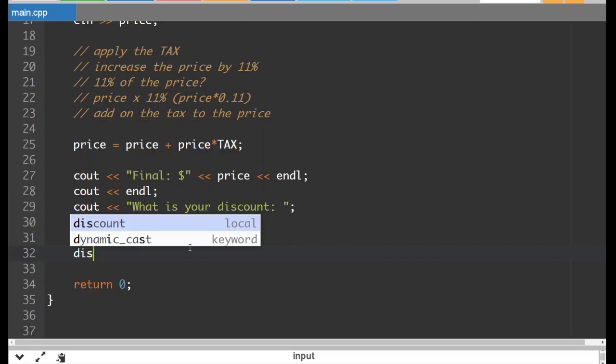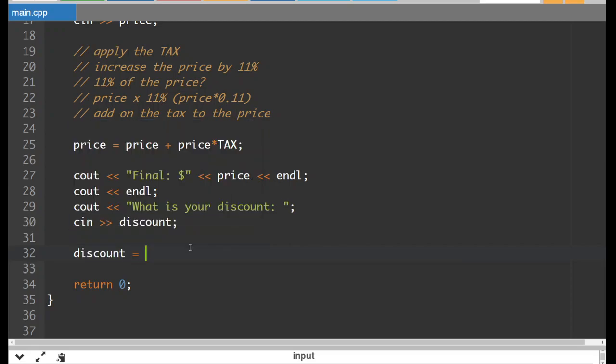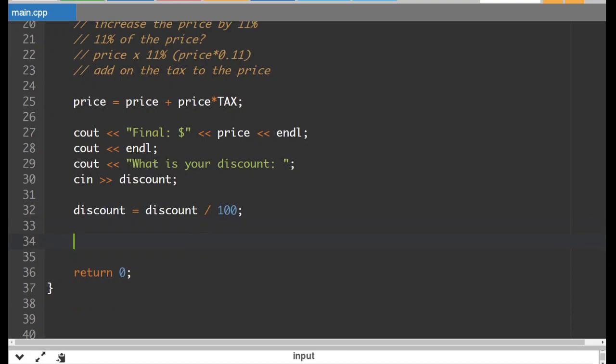So to turn it into a percent, discount is going to get the value of discount divided by 100, which will turn it into a decimal. So hopefully they don't put a decimal value here, because that'll kind of mess things up. Now, what we want to do is, instead of increasing the price by a percentage, we want to decrease the price by a percentage.